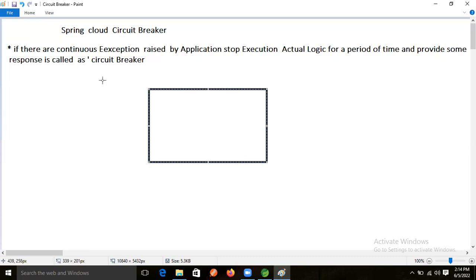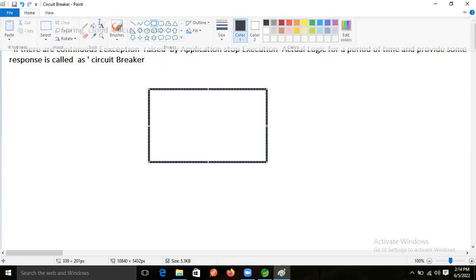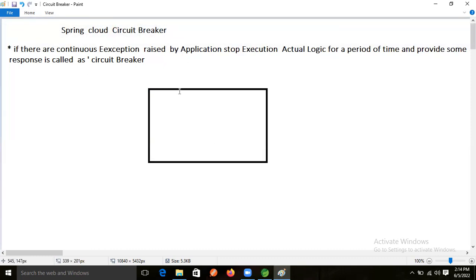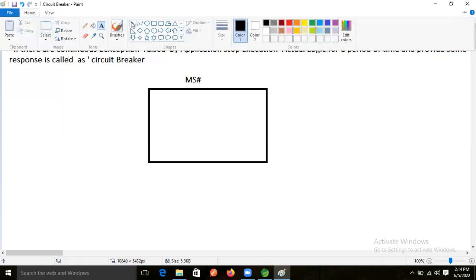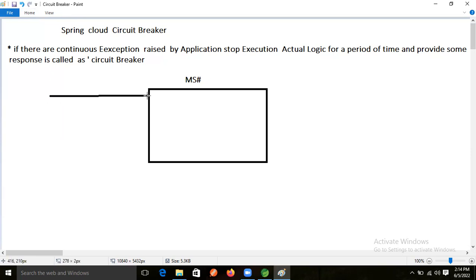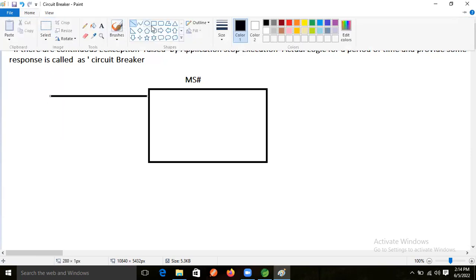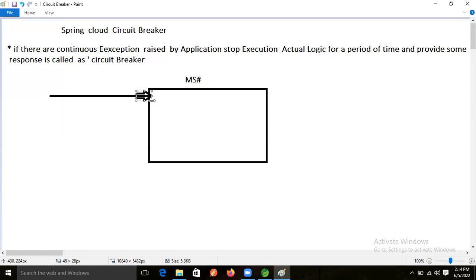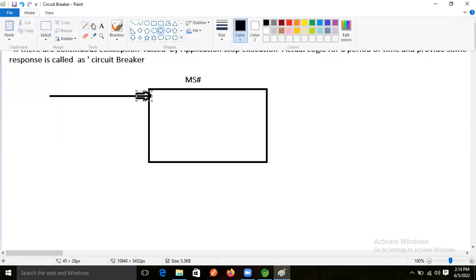Just assume that this is the microservices application. Then the end user is making the request.